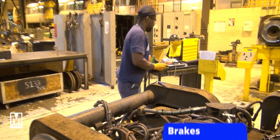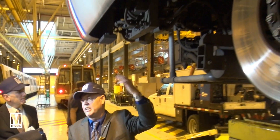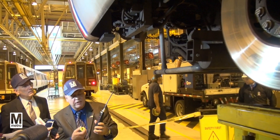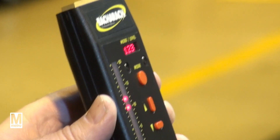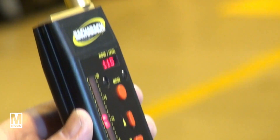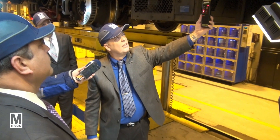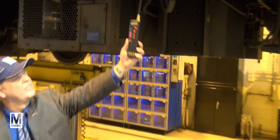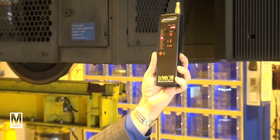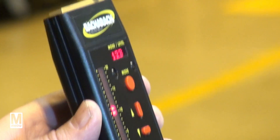Air leaks may be anywhere — from the air horns to all the little fittings — but they're hard to detect, and there are also blind spots where you can't see or get your hands around. What we have is a device, the ultrasonic sensor, which allows you to pick up air leaks that are typically above the range of what a human ear can hear. It's starting to register a reading, and I can tell right in this area there's an air leak, but I can't hear it and I can't feel it.